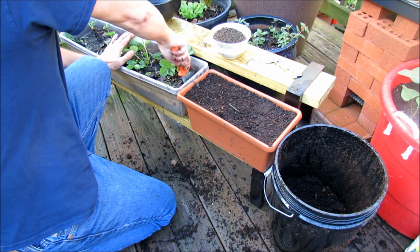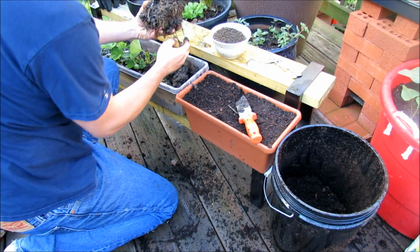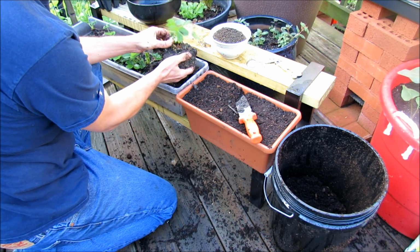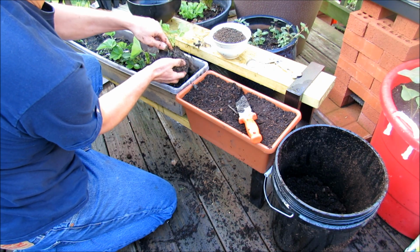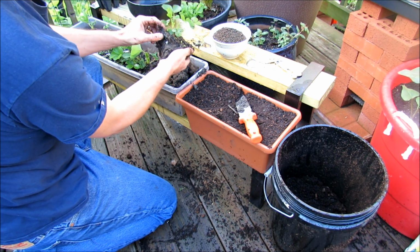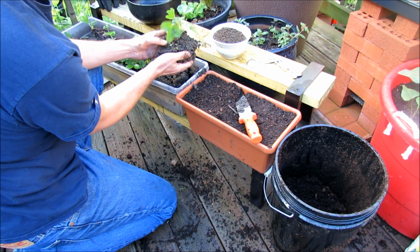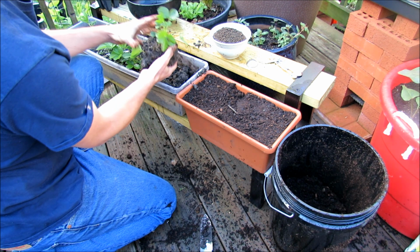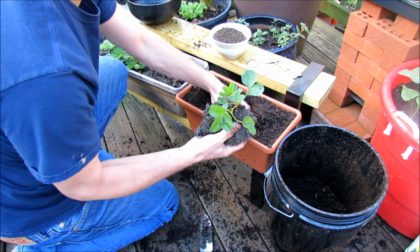Just cut right through. Dig out the plant. Pull out a nice big root ball. You can see the whole system right here. Pull back some of the dirt. I want to replant this again with the top of the crown exactly at soil level. Here's one that died out and didn't come back. So there's 2 plants there. And I'm going to basically take these and put them into new flower boxes to expand my strawberry plants.